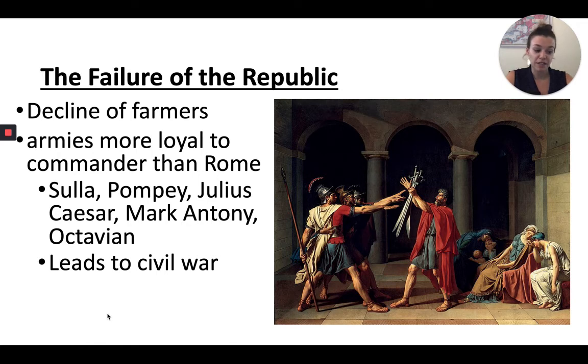As independent farming families disappeared as a source of soldiers, Roman commanders built their armies from the underclass, right? They would just go to the cities and be like, who wants a job? You can have a job as a soldier. Like, join the Roman legion, have honor, be paid, get land. So the underclass, these soldiers, would be loyal to the commander who gave them a chance.